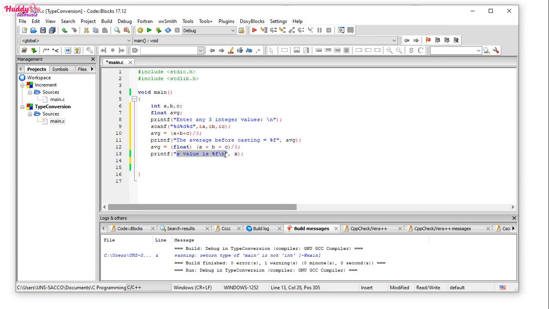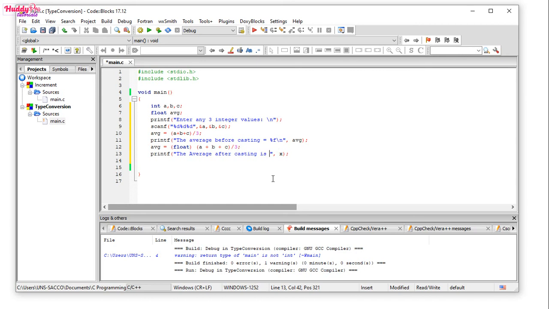So we can say again that the average after casting is. Here let me even put \n so that this second statement will be displayed on a new line.